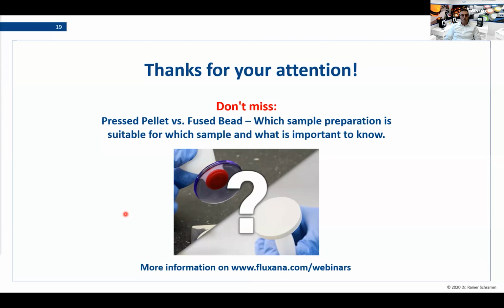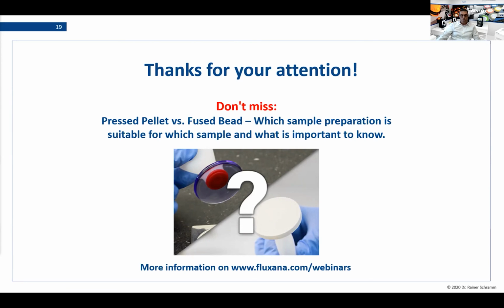I have another question here. How often do we have to calibrate XRF for cements? I would establish a control sample in the cement application. You measure it in a regular way, that means, for example, every week or every month. And as long as the control sample is within your limits, you don't need to do anything. When it's out, then you need to do a drift correction. If the drift correction is not able to correct for the effects, then of course you have to do a new calibration.